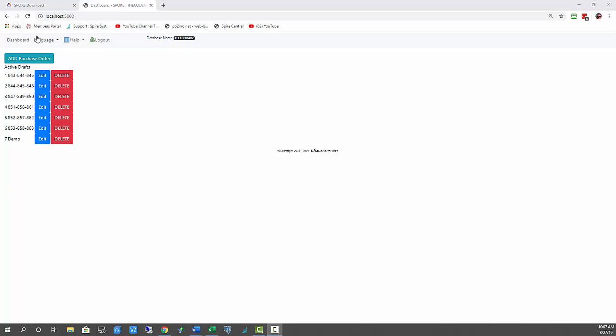You'll notice that we offer 3 different languages for Spoke: English, French, and Spanish. Clicking on the actual language will switch the screens. You don't have to restart. We also display the actual database that you currently are working on, and we offer you the option of saving multiple drafts. And when you start a new session with Spoke, we will require a reference number for a draft. You can save as many drafts as you would like. I'm going to be using this specific draft right now.